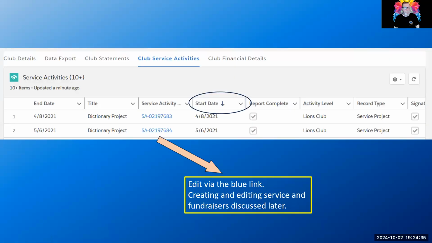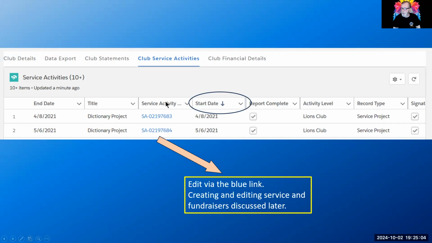What else have we got here? The edit. That's an incorrect statement. Edit via the blue link. You cannot edit the contents of that. You as the user, club secretary, club president, club administrator can edit, but of course you can always use it. You can also track down what you're looking for by sorting in a different manner.